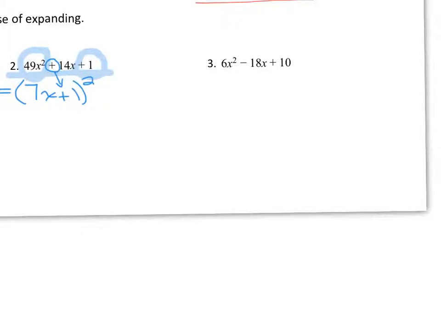Last but not least, we have a complex trinomial. First thing you have to look at is, is there anything common in this equation? And yes, there is. It has a common factor of 2. So we're going to common factor out the 2 before we go ahead and do the complex trinomial factoring. Now you can use the complex trinomial factoring method of your choice. My personal favorite is the Australian method. So we're going to be looking at, are there any terms that multiply to positive 15 and add to negative 9? And the answer to that, of course, is no. So that is as far as I can go on this factoring.